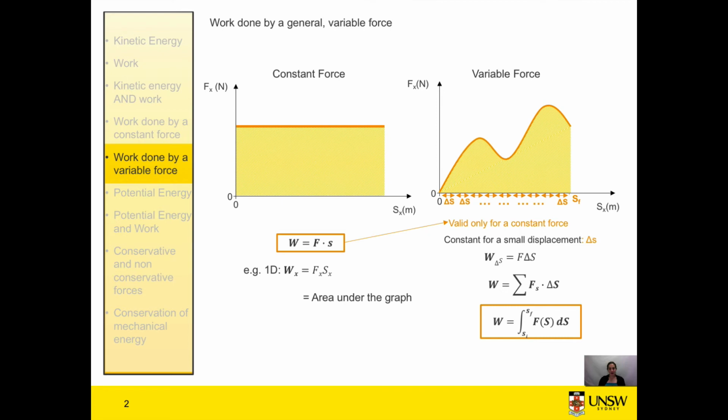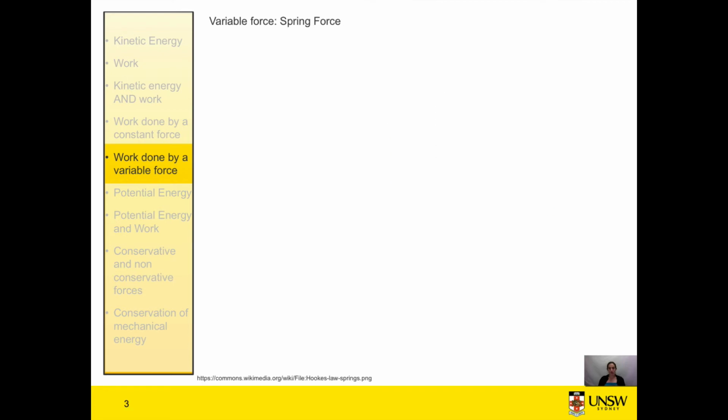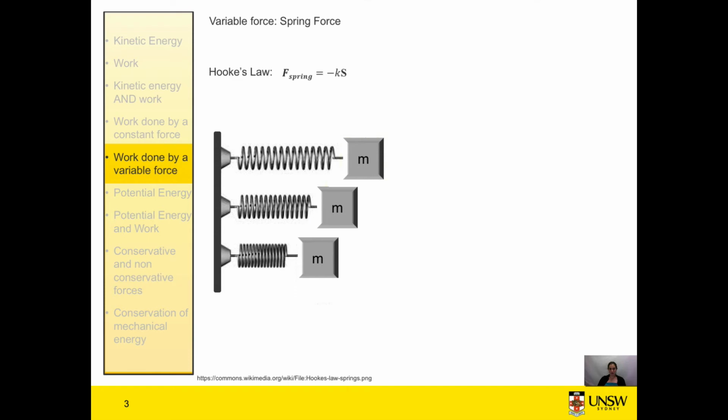So as an example, we'll have a look at the spring force. You've already worked with springs and the spring force, so just as a short recap. The spring force is a restoring force. It's given by Hooke's law, negative ks, where s is the displacement of the spring from its equilibrium state, and the force will always act to restore the spring to its equilibrium state. That is, the spring force changes with its displacement from equilibrium.